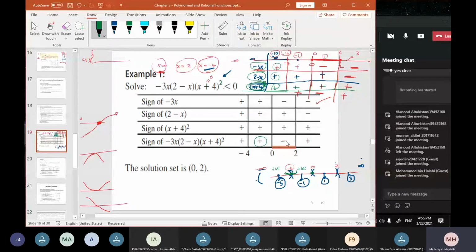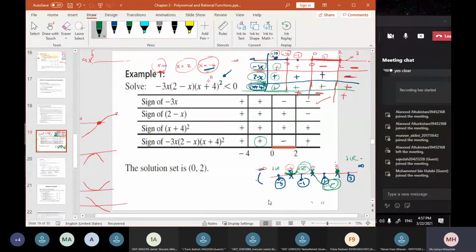Okay, and here it is negative between 0 and 2. If this is a crossing point, then your function will go and somewhere it should come and go to negative, because it was positive and then changed to negative. Correct? You got the idea? And you go like that, and in the end, after the 2 again it's positive. So again it will cross the x-axis here at this point.